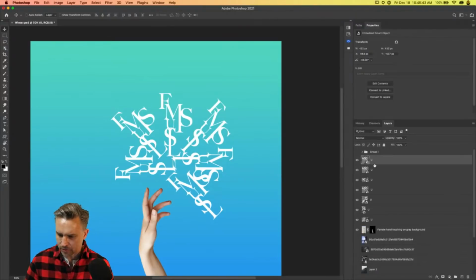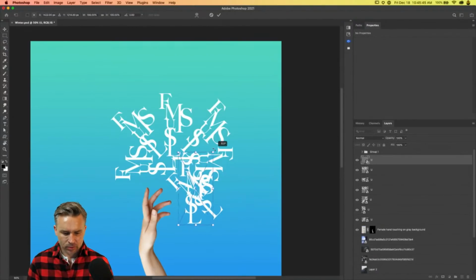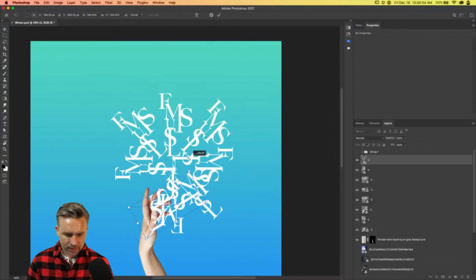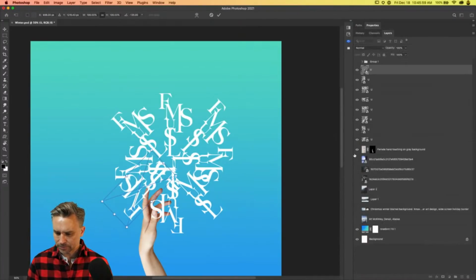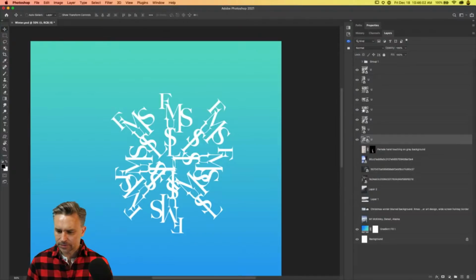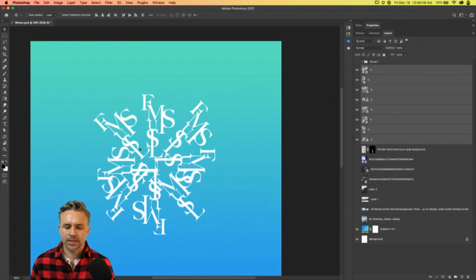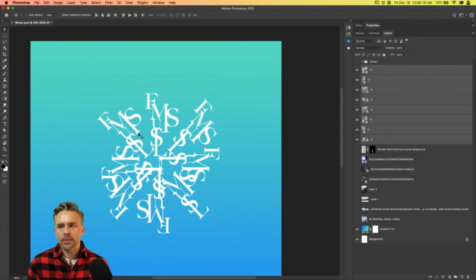This actually still needs a lot of work. I actually might grab a snowflake that I have in Illustrator. I hope you guys don't think that's cheating, right? Turn that off. They're all rotated the correct direction, but it's still kind of messy because it's not a perfect circle. Yeah, hopefully you guys like this. The thing it's missing is sort of traditional snowflake elements, right?